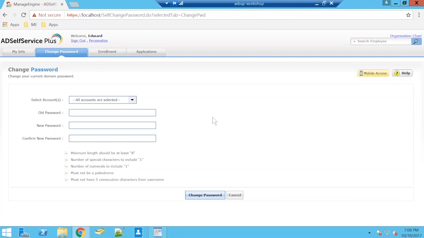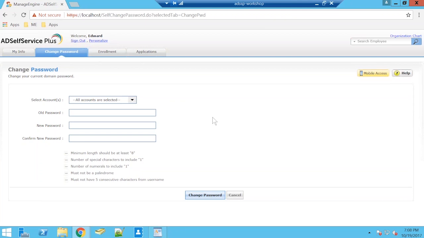You can override your G Suite password policy. Users do not have to abide by multiple password policies. Users do not have to stick to multiple passwords. Users do not have to compromise on password security by choosing the same password for all the applications. Instead, you can deploy ADSelfService Plus in your organization and ensure that security is not compromised with the help of two-factor authentication for logins and multi-factor authentication for password resets.